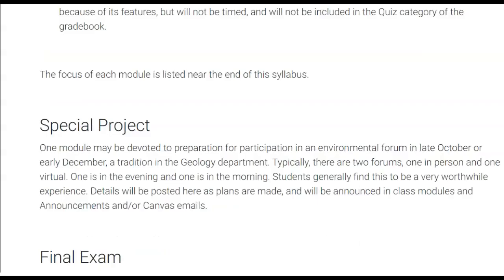A new development this week, the syllabus mentioned a big project and forum that has been a tradition in our department for a while, but it's been decided that we won't be holding that this semester. I'll get that information changed in the syllabus. The upside is that we have more time then to spend on some physical geology units, and I'll be updating those 2 near the end of the syllabus.